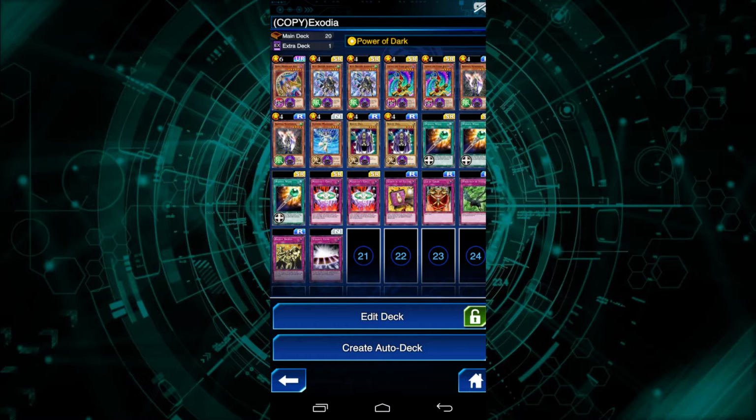Duel Links Exodia is Upon Us video. This is the deck we're going to be rocking today. I'm going to do a quick rundown of my thought process behind it. Before I even go into that, though, I want to just say that I would rank this deck around a bronze rating. It's definitely not gold, platinum, king of games. This is a bronze to silver Exodia deck.